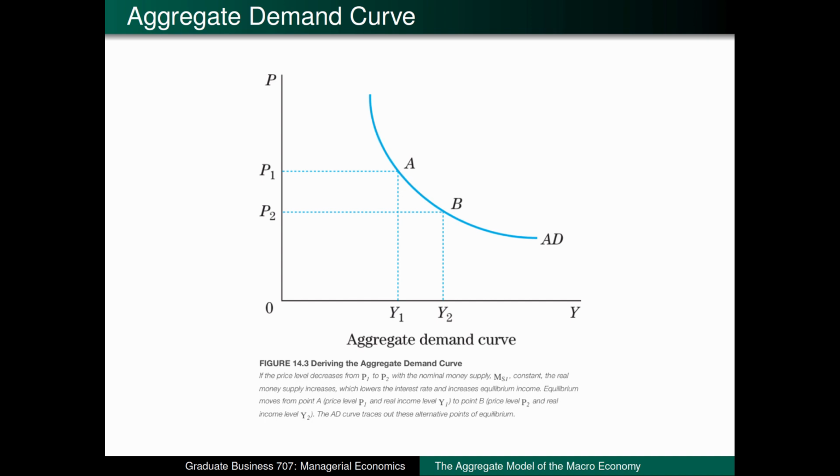Recall that the traditional demand curve had price on the y-axis and quantity on the x-axis. Here, we still have price on the y-axis, but an increase in price will be referred to as inflation, whereas a decrease in price will be referred to as deflation. Instead of having Q represent quantity on the x-axis, we now have Y to represent macroeconomic output, or GDP. So what's the intuition behind the downward sloping aggregate demand, or AD curve?